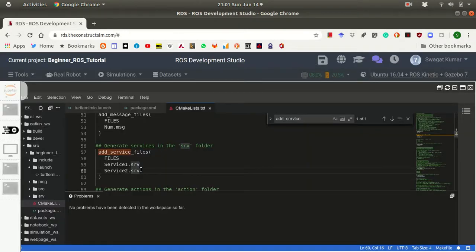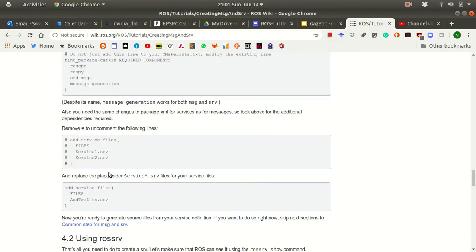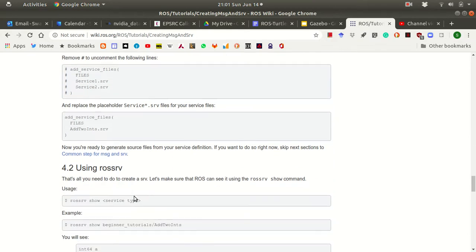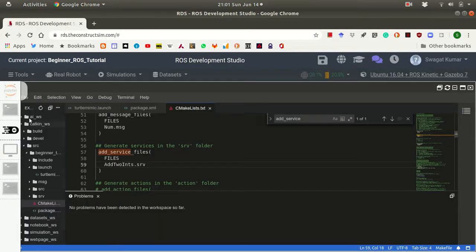For example, it is not there, and AddTwoInts. We don't have to give the folder name specifically, because it will search for the srv folder, so we just provide the files to be included here. AddTwoInts.srv.